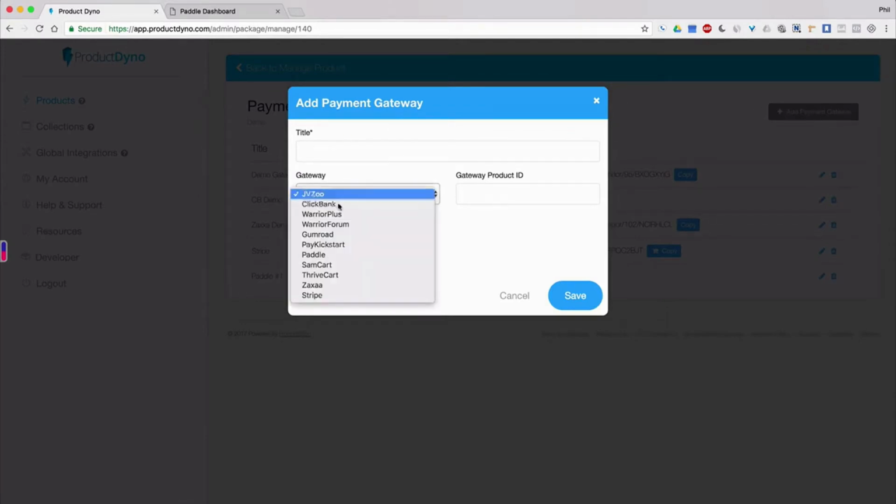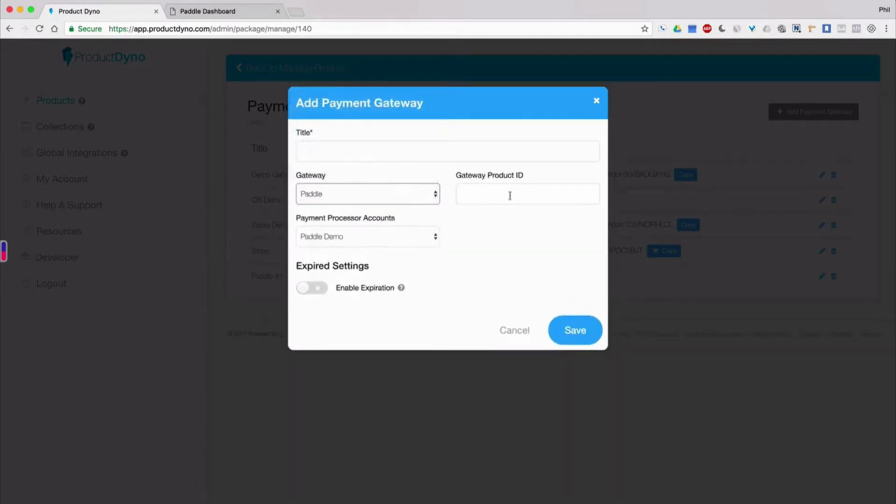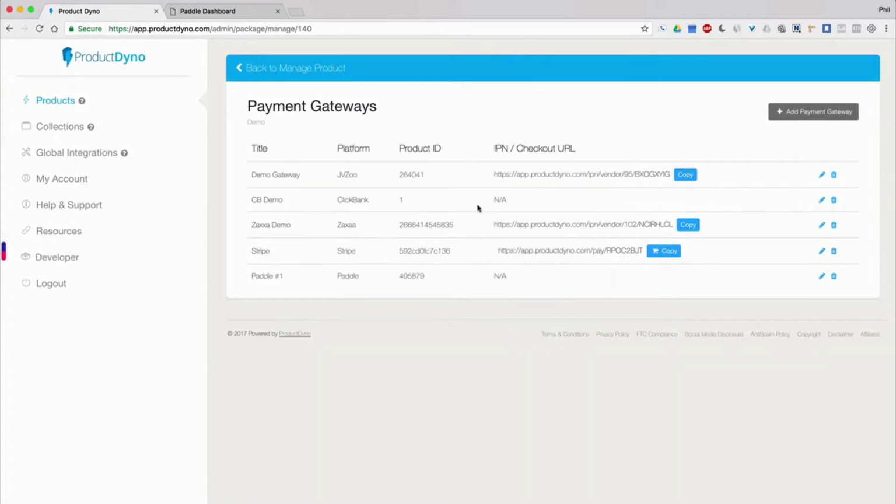You just give it a title, choose your gateway, and put in the required things. So sometimes, like let's say Stripe will require some more things from you. If you wanted to do Paddle, it only requires 1 thing. So it's just different based on the different gateway that you're using. Now, if a gateway doesn't have a way of getting in here, like it says Gumroad and no account found, well, that's because we haven't set it up inside of our global integrations. And with each of the videos that I talk about these gateways, you'll see how easy it is to do. So let's get out of this. I hope I've covered everything with the gateways.